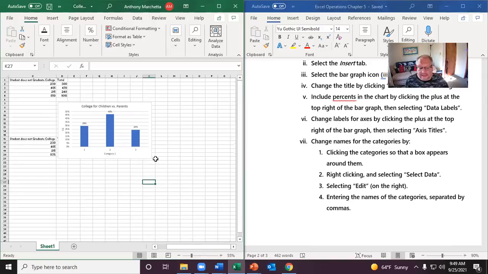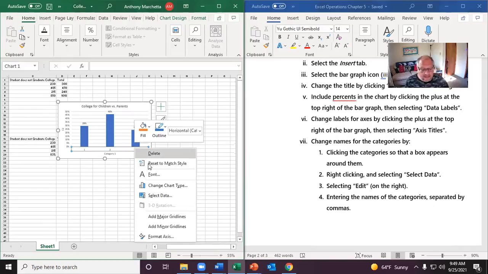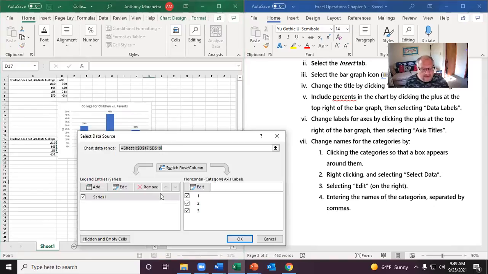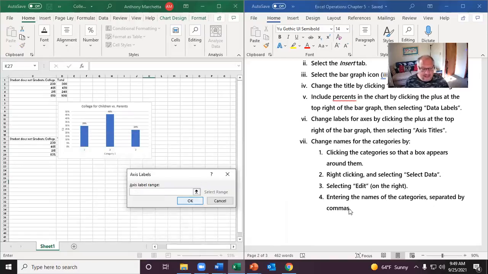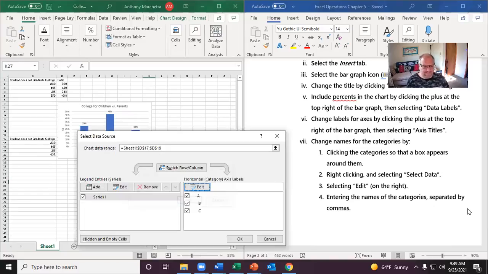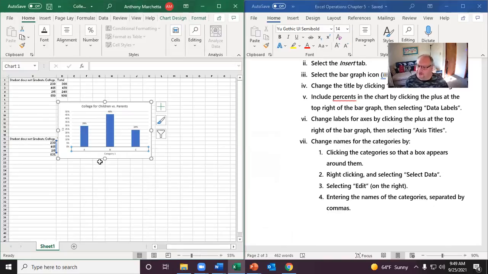I would start by clicking on the actual axis itself and make sure I get one of those categories when I click. Then I gotta right click it. Then I gotta go to select data. Then I gotta click edit. And then I gotta put my favorite names in there, A, comma, B, comma, C. And then okay. And I was able to change the categories. Okay, so I need you to remember that. That's how you would make a marginal distribution for a set of data.